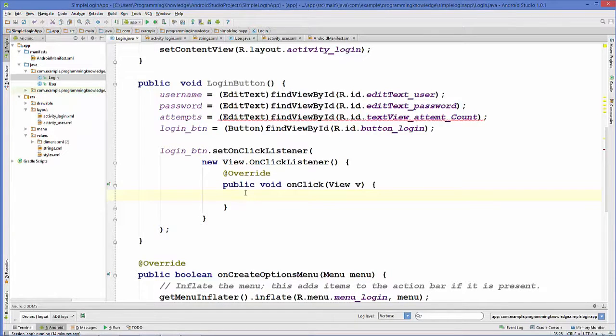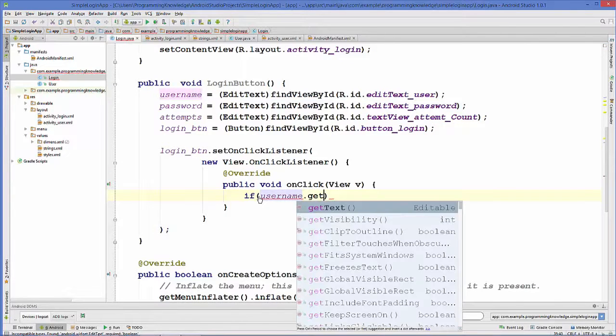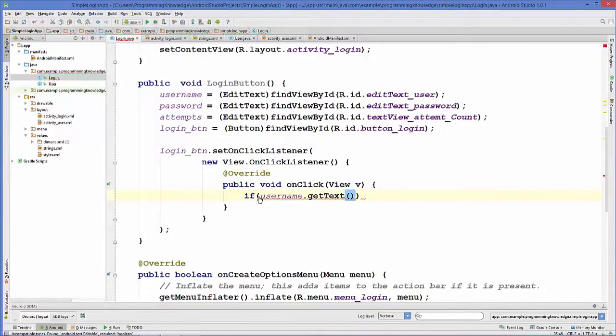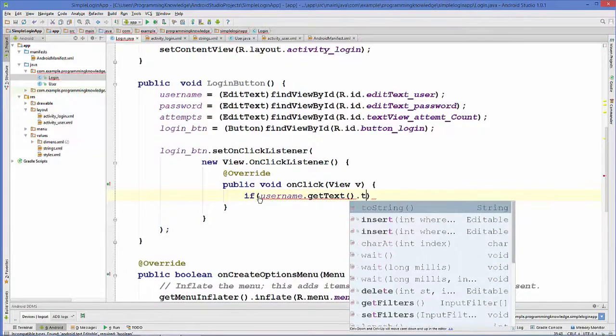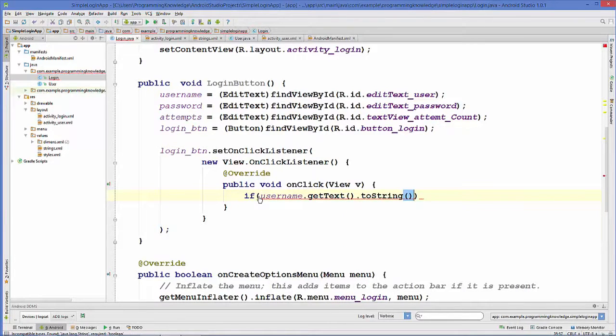First of all, we want to check the text in the username and password. So we will write an if. We will get the text from the username text field, so username dot getText, and then we will convert it to a string, and check if it's equal to some predefined username.